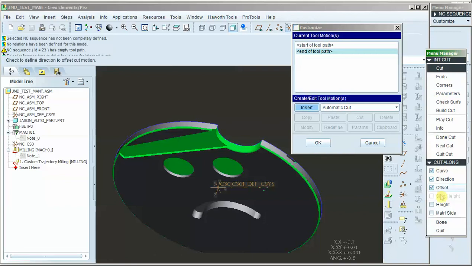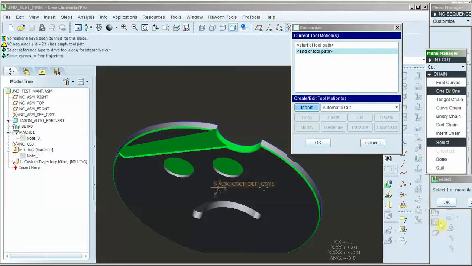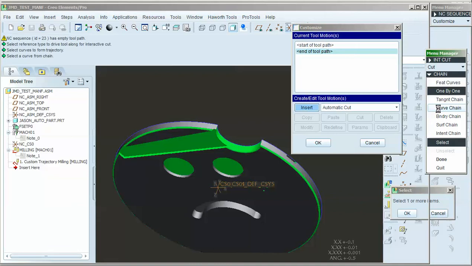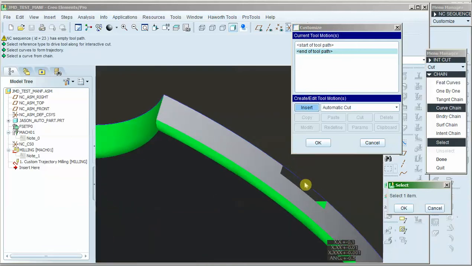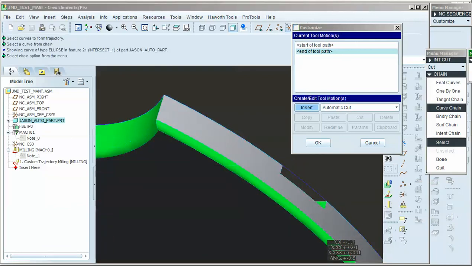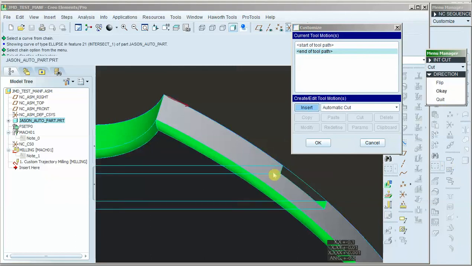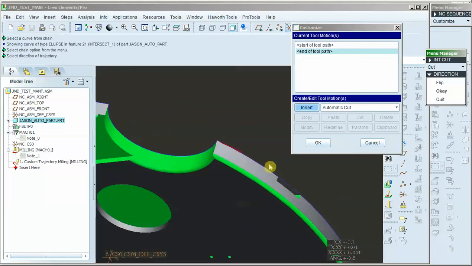Here we're going to hit done. But we hit done, and now we want a curve chain. The reason we do a chain is we want to make sure we get the entire loop no matter what happens to it. So now I can pick. It's ready for me to pick that. It asks if I want to select all. If it says select all, you know you're going the right way. There you go. Looks like you're not done, but you are. So you hit done. Now it's going to give us an arrow with a direction.